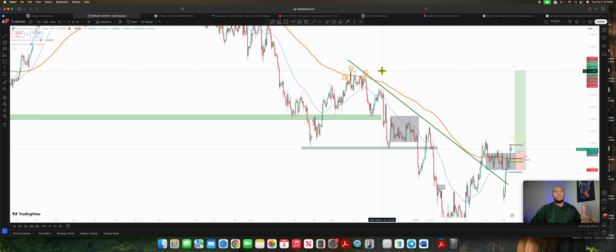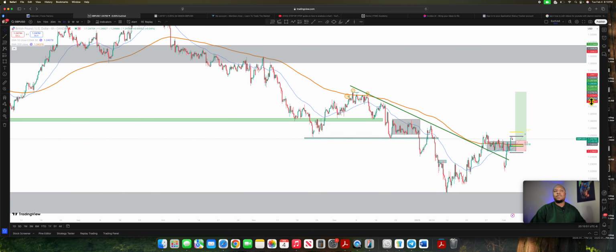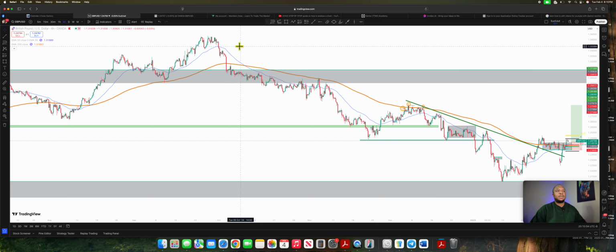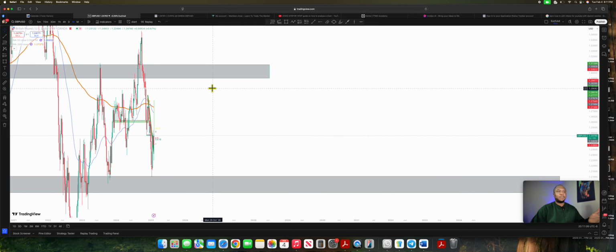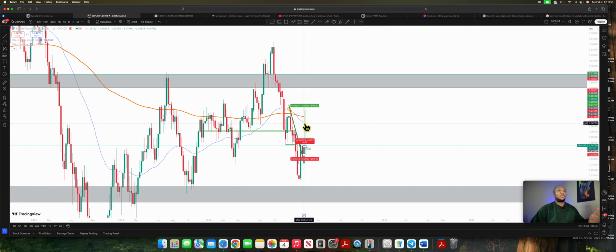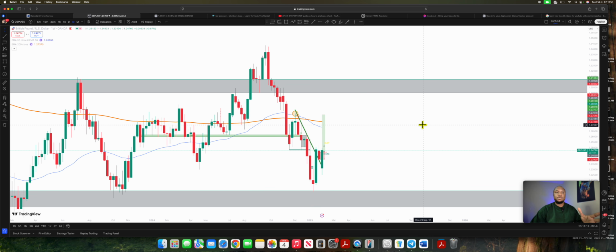So we don't just wake up and take any trade as we want, because you have to see the overall nature of the market, which is the trend. Okay, so if we reduce this, you're going to see that the market has been in a downtrend. And if you want a very clear picture of that, you can go to the weekly and expand it. We don't trade on the weekly, we just use it to get our general trend direction.